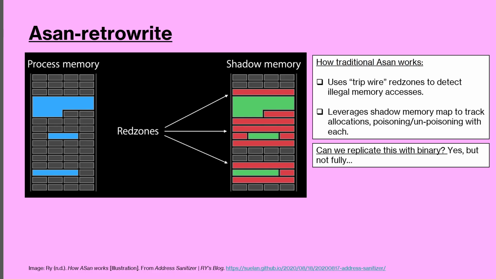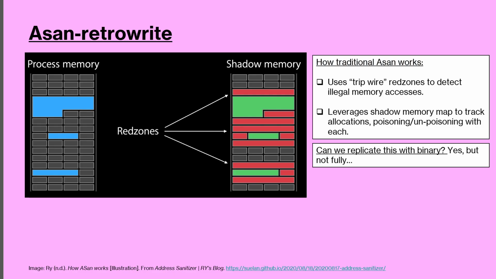Each time a memory access occurs, ASAN checks the corresponding entry in the shadow memory. If that region has been poisoned, or in other words, marked as a red zone or otherwise invalid, the access is reported as an error. Red zones are automatically poisoned when memory is allocated and unpoisoned when it is safely usable. This dynamic management ensures that out-of-bounds and use-after-free errors are consistently and reliably detected.